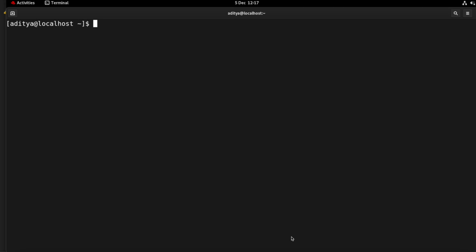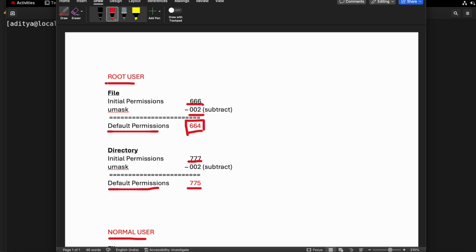Okay, the initial permission of a file is 666. My ask is 662. So if I do the basic math, the result is 004. This is the UMASK value that I need to assign in order to get the desired result.